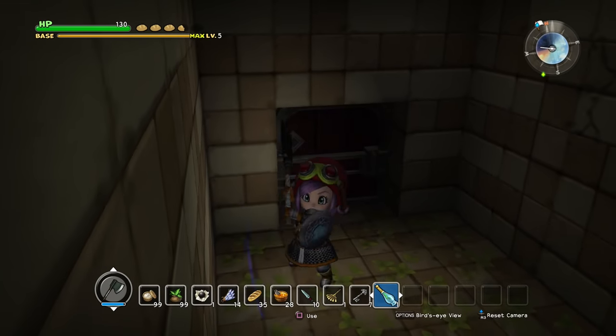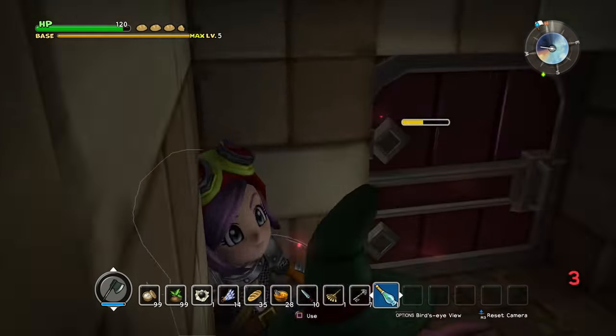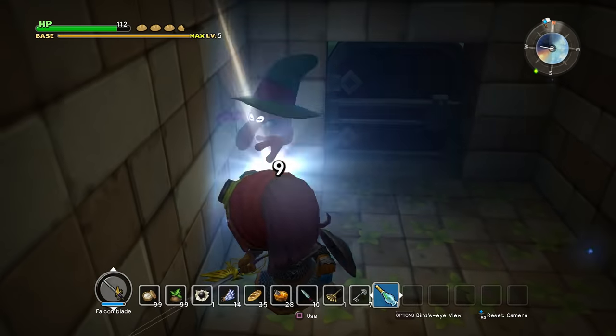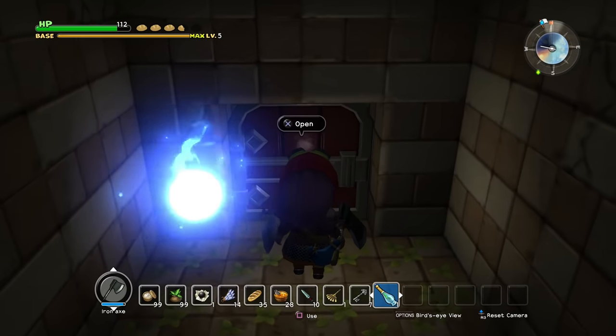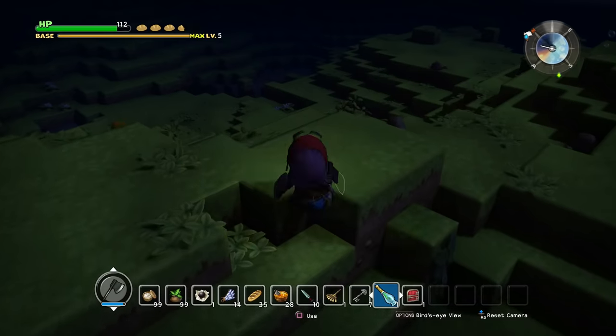That is really nice. Oh, I got a ghost in here with me. Get out, ghost. Get out. What do you think you're doing? I'll use my new sword and show you. It's really cool. It's like when you hit, it does a double attack. It's really nice. Really good.